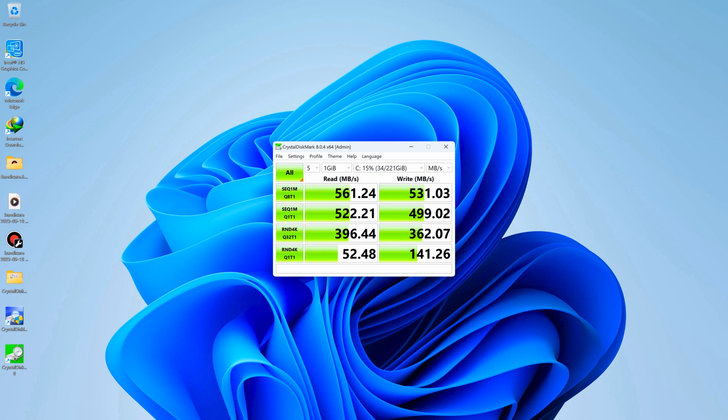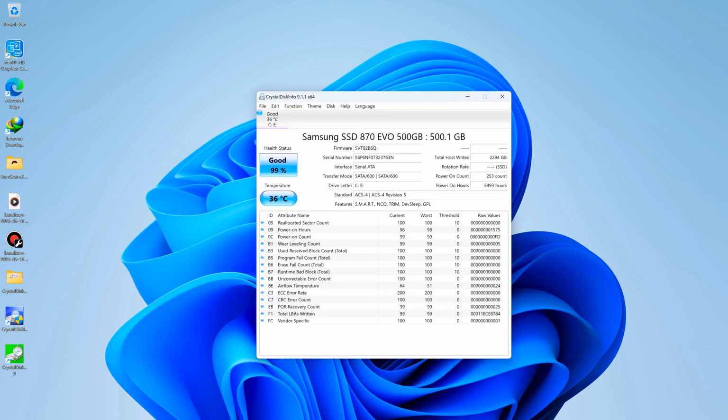For this purpose, we use Samsung SSD 870 EVO and 500 gigabytes.